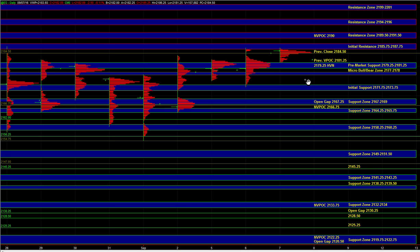So in order to break down below initial support, we also have to see some excess weakness in real time in the underlying internals. We would have to see a pretty weak advanced decline line, which is trending lower, and the tick holding below zero and printing some fairly negative values. Until then, the market can maintain this neutral and balanced state. So unless we see some decent strength for an upside breakout or some pretty decent weakness for a break below initial support, the market can continue to balance in a range.